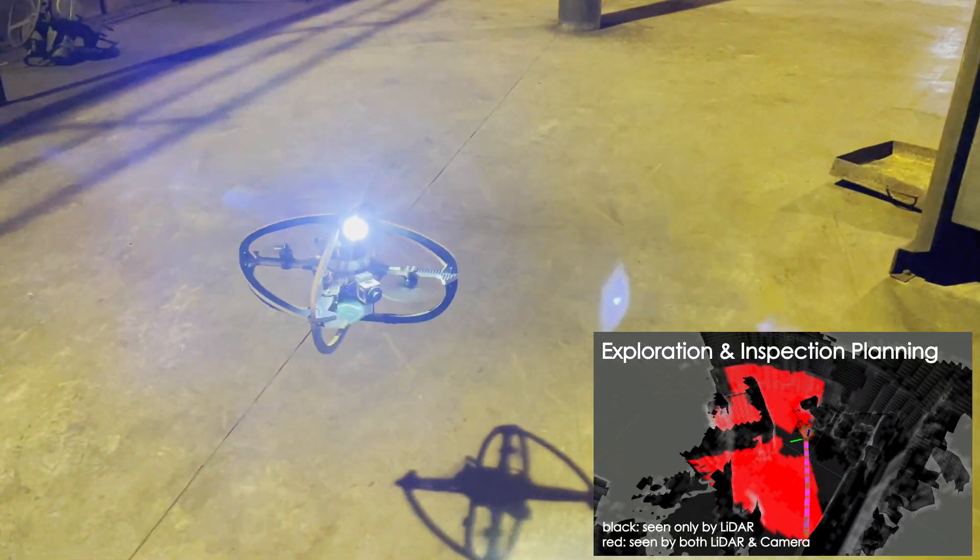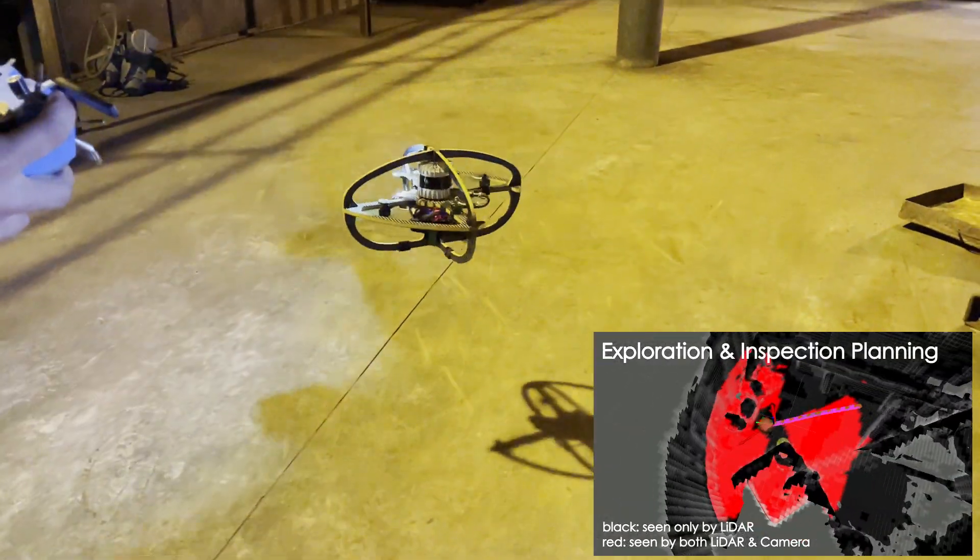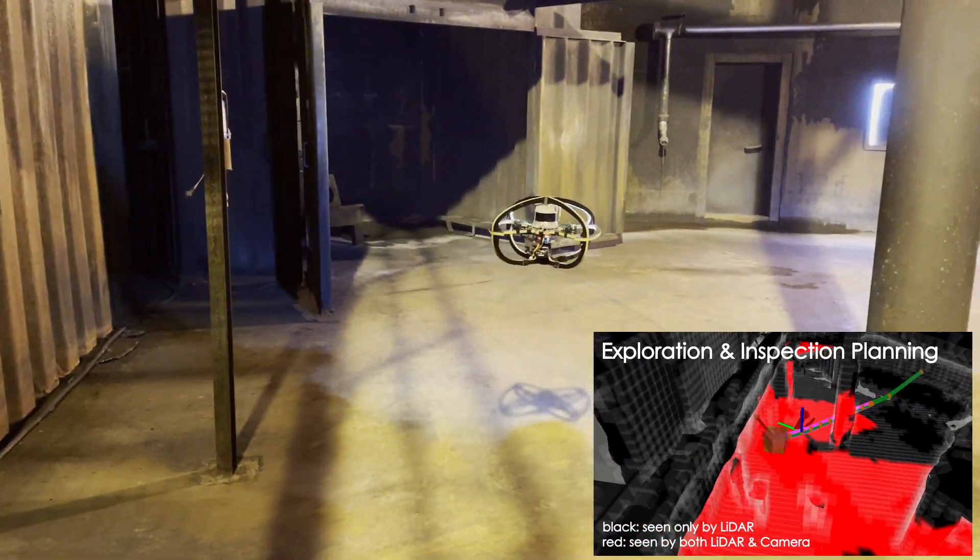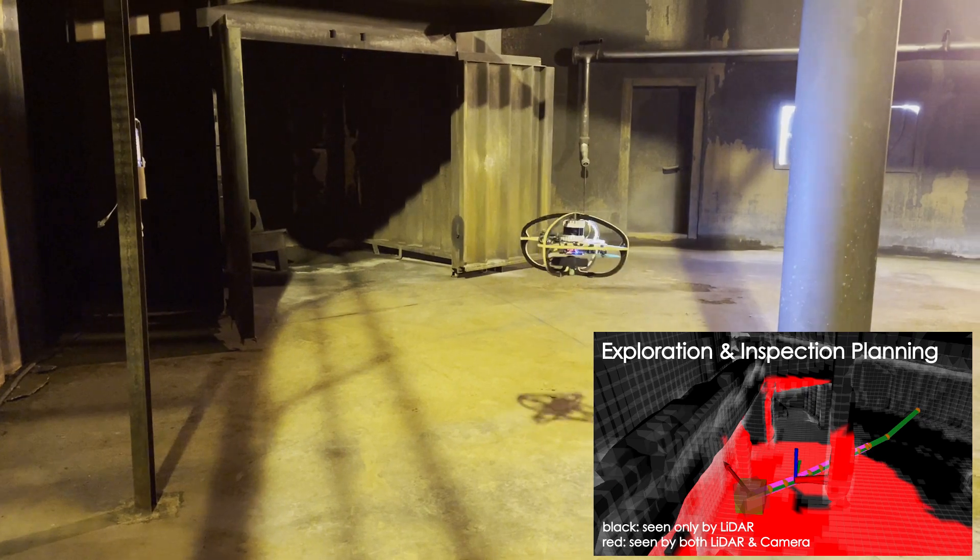The robot is tasked to autonomously explore and inspect the surfaces of the environment within a height boundary, with its onboard camera sensor given no prior knowledge of the map.